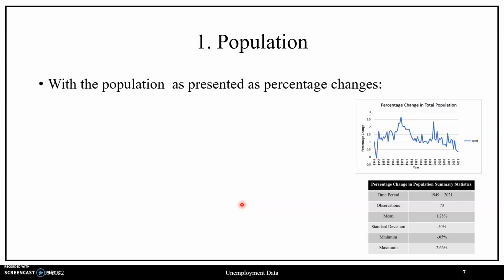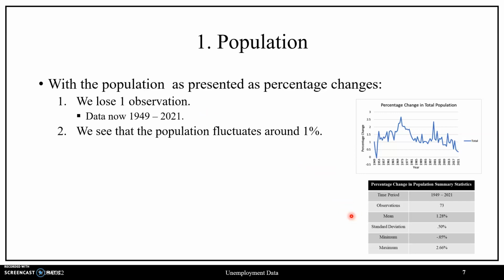And this is what we will do with our other variables, much like what we did with real GDP in the prior chapter. So after transforming our data, we have our new run plot on the right, and we have the summary statistics that we have gained by using this transformation below it. In terms of this new run plot, years is still on the horizontal axis, but on the vertical axis, we no longer have thousands of persons, but the percentage change. By transforming the data this way, we do lose one observation in that we are now examining 1949 through 2021, but we gain access to summary statistics, which is a pretty good trade-off.